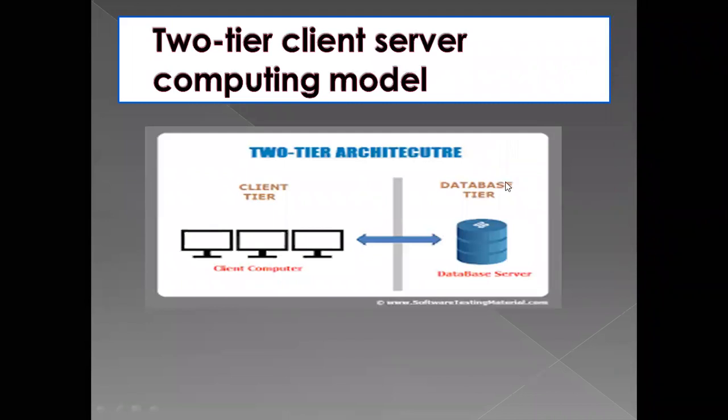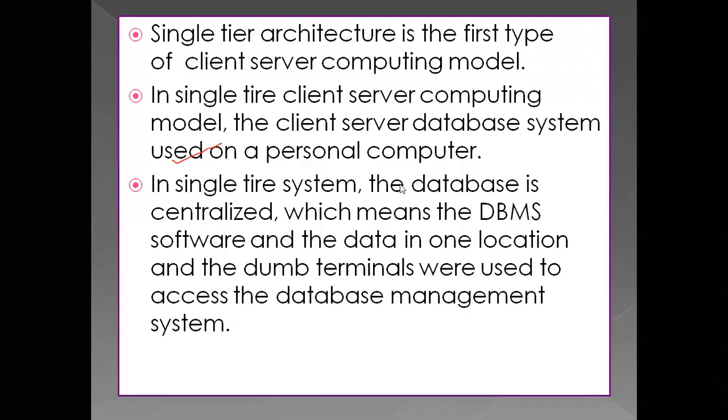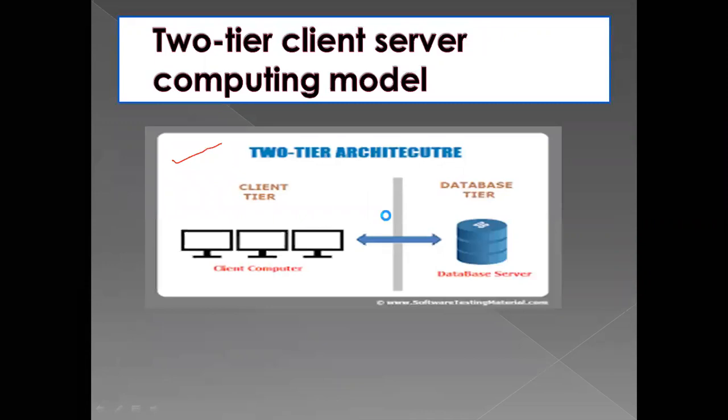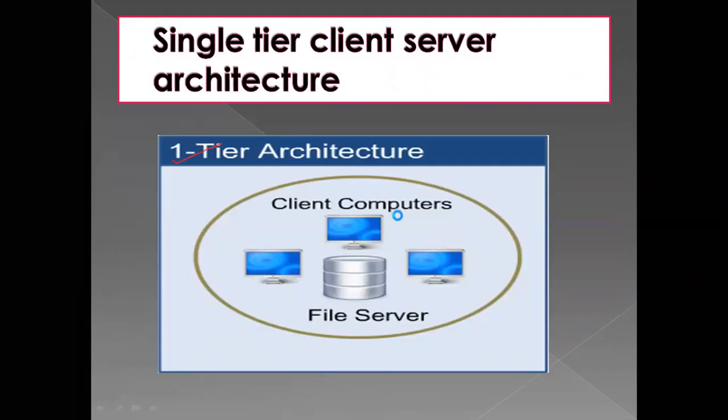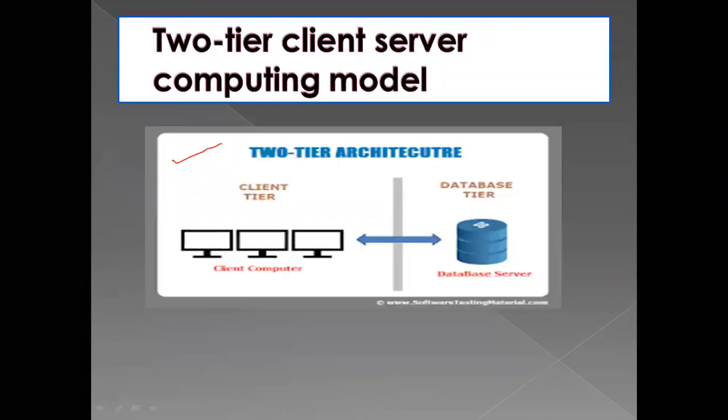Look at this figure, okay? Look at this figure carefully, take a screenshot of it, and after that take a screenshot of this one also. Now compare the differences between one tier architecture and the two tier architecture. What is the difference that you have noticed? I want a response from each of you.